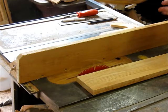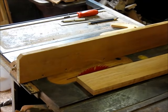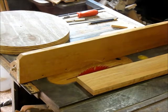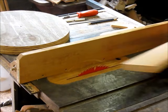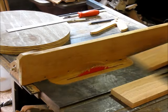Okay, well, we've got our circle cut out. I've still got these screwed together for now. Now I'm going to go ahead and cut my arms. I need three of them. I'm making them an inch and a quarter apart because the bearings that I've got use a 3/8 inch bolt to go through it, and I just want to have enough beef there for it.